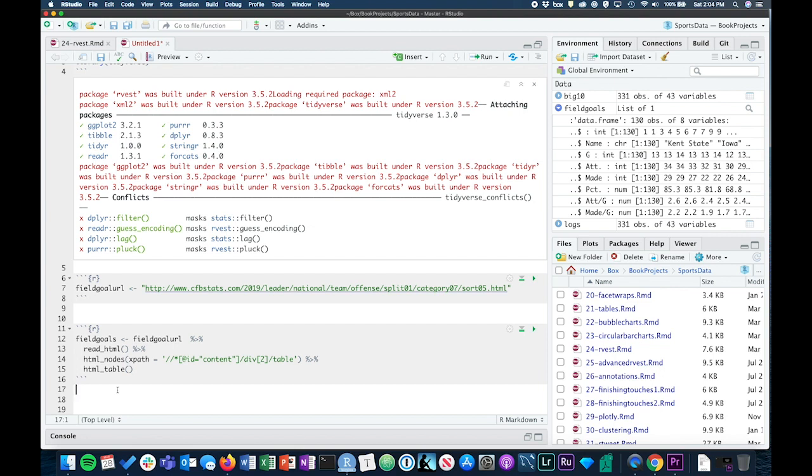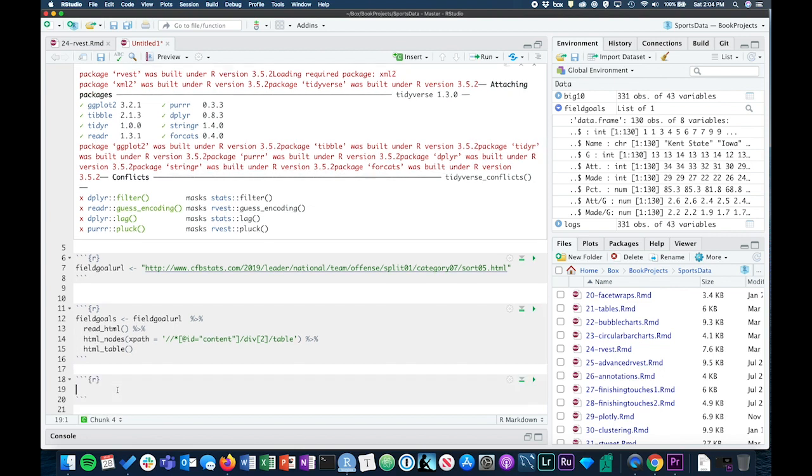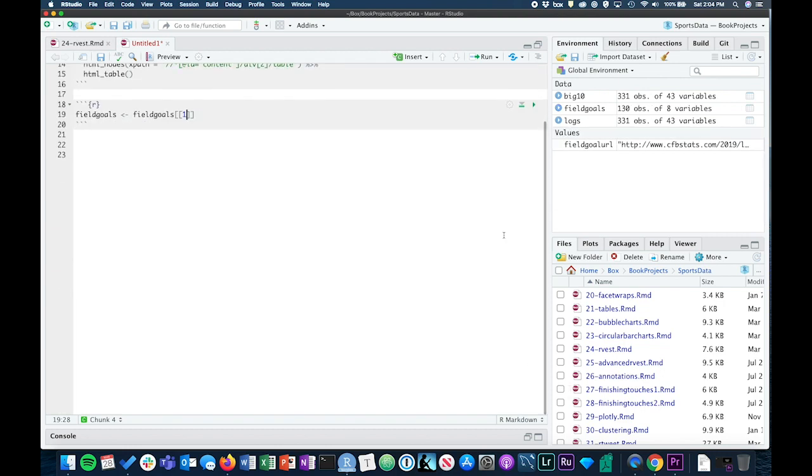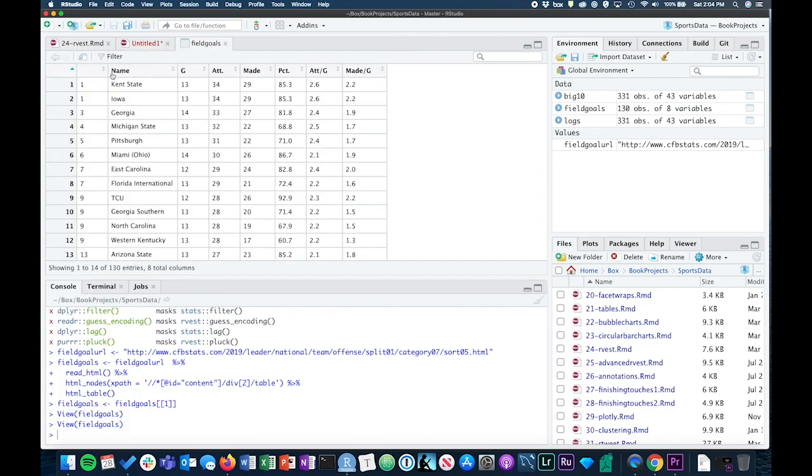To solve this problem, which happens fairly regularly where it comes back with a list, you're just going to take the data frame that you made, and I keep spelling field goals wrong, and you're just going to say give me the first element of the list with this bracket 1 here. If I hit that, I now have a data frame of 130 observations and 8 variables. If I open it up, it looks an awful lot like what I wanted.